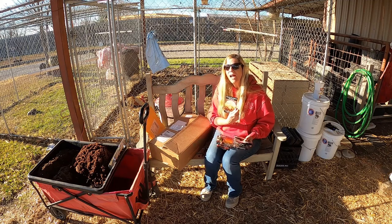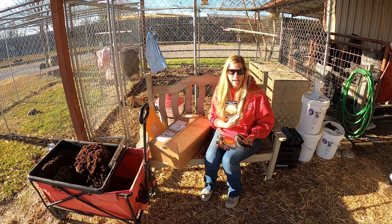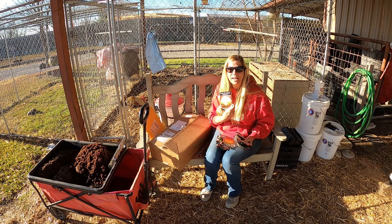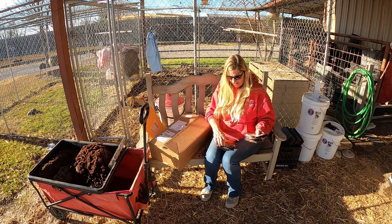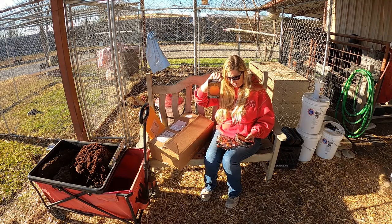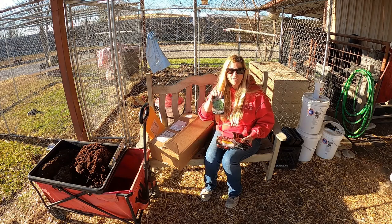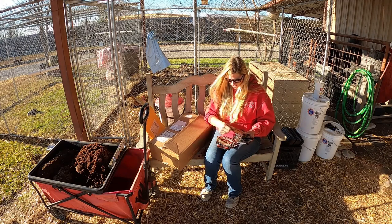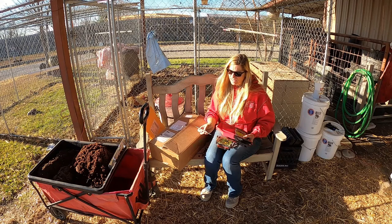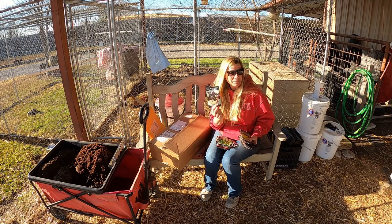More cauliflower. I got a six-pack from my local feed store, planted them, and only one gave me a head. So I'm going to grow a whole lot more because everybody loved it. When you grow things from your garden they taste so much better. Some Connecticut field pumpkins. Of course we got to grow our carrots. I got one broccoli plant to give me a broccoli head out of six from my feed store, so I need to grow more. Some Kirkneck squash — love this stuff, it's good roasted. And then Southie Colossies. Black trumpets — I don't know, they were pretty, so I bought them. We'll see how they turn out.